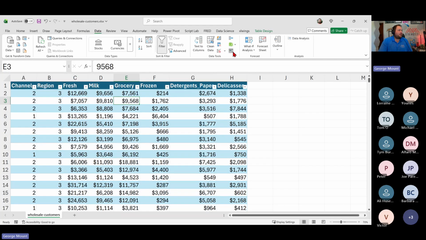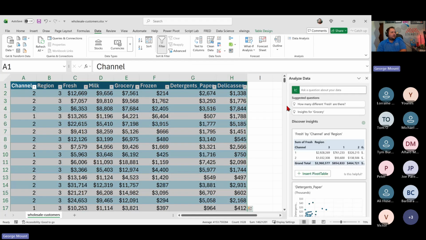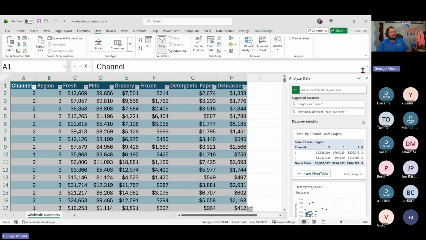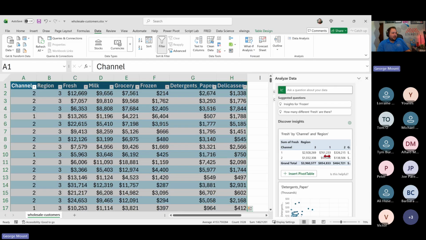And again, this is a really basic AI application that most of you will have in Excel without needing Copilot or subscriptions or anything. If you're on 365, I believe is what you'll need. So if you are in an earlier version, you may not see this, but hopefully a lot of you will. We're going to go to data and we're going to go to analyze data. All right. And I'll turn this thing on. The other thing is make sure you're just clicked in this table somewhere and then click on analyze data. Ideally, you're going to see some insights pop up here.